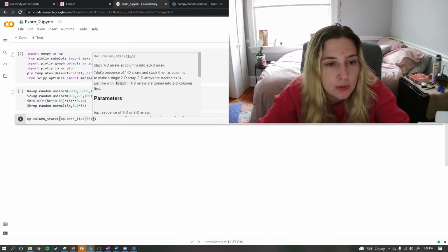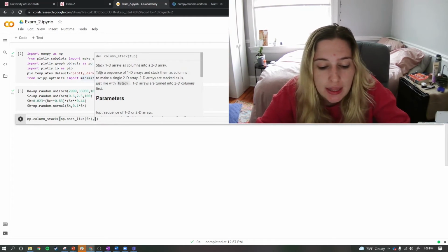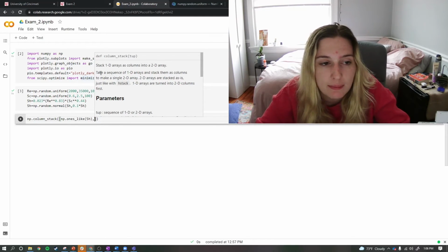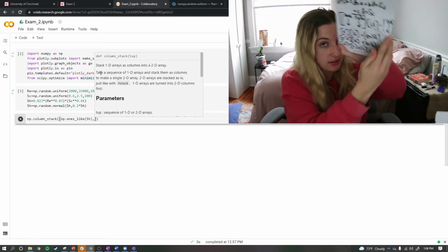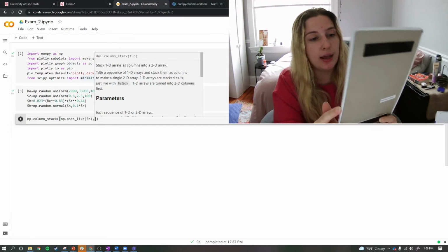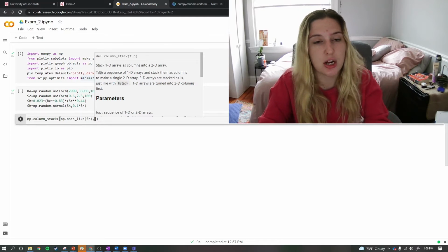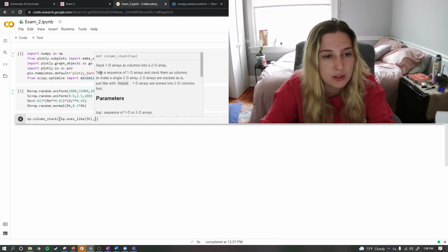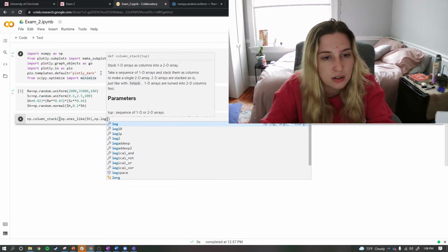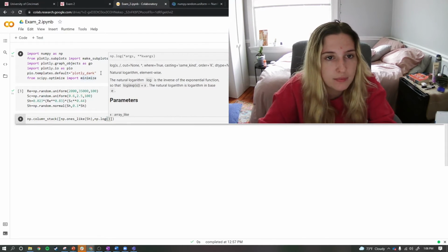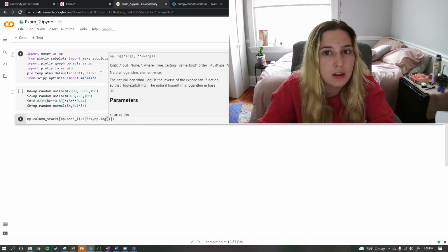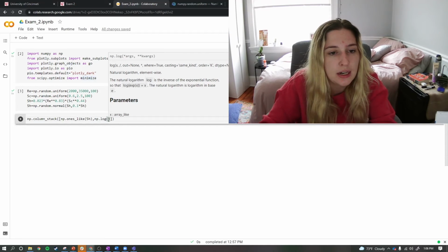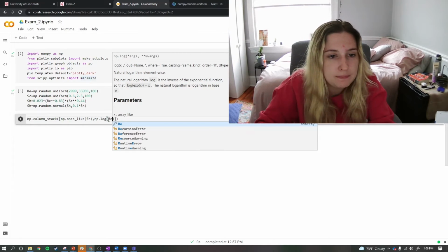Then we are going to do our next column in the array. We did the natural log of the Reynolds number, so np.log, this says natural log, so that's what we want, and then our Reynolds number.